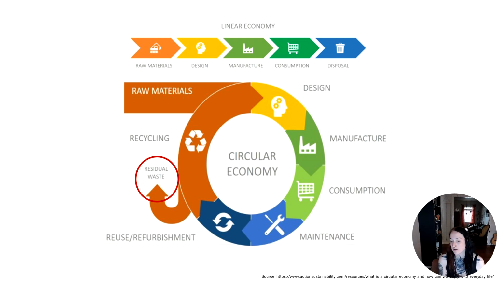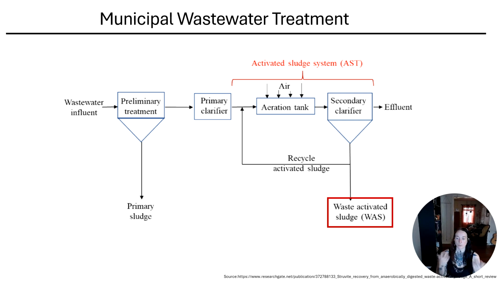A circular economy is really just trying to close that loop, looking at the waste products and taking as much of that as we can to get desired products that we can then reuse and put back into this loop life cycle. So I want to first give a brief overview of the municipal wastewater treatment process.